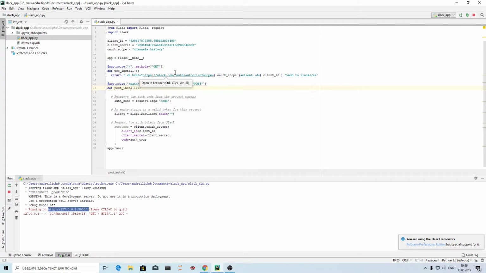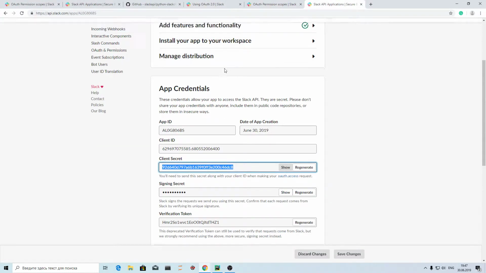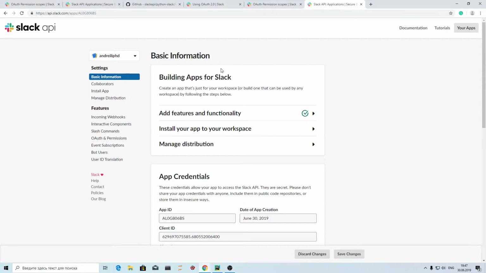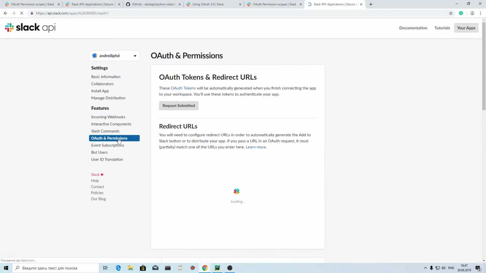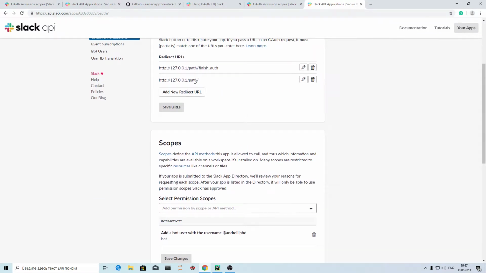So let me show you how to use this redirect URL to actually redirect from here to this place. You go to your basic information, your particular app, and you push OAuth permissions, and here you type your path that will be redirected to after the request of this URL.